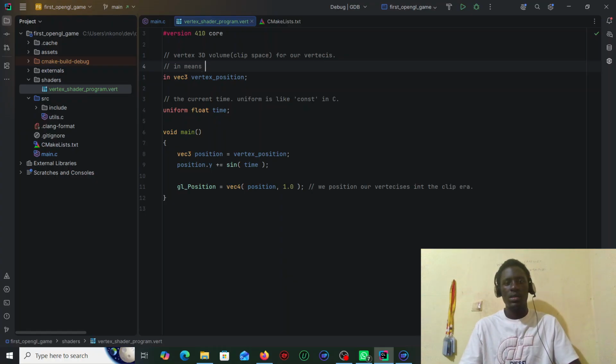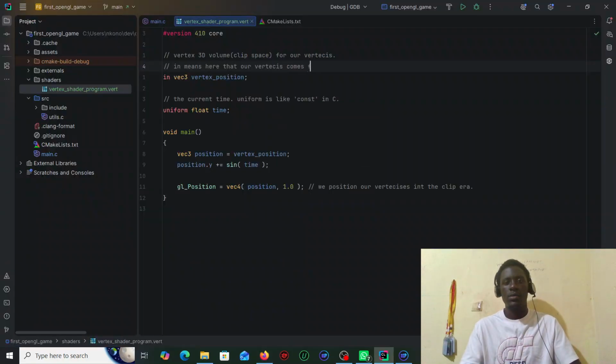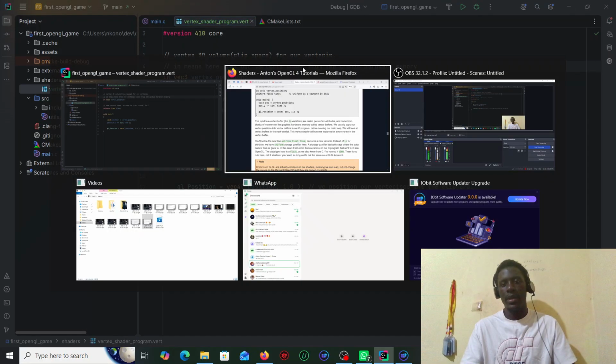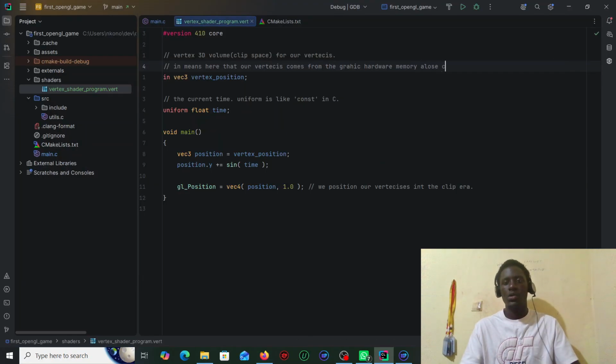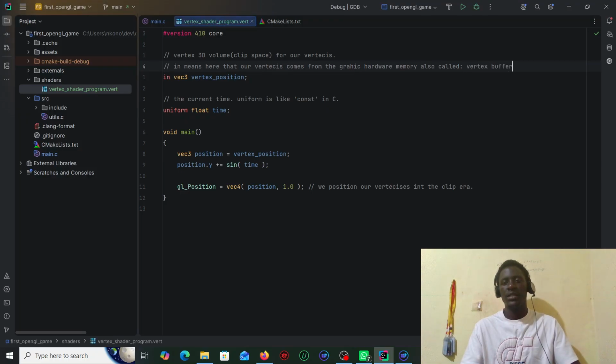It means here that our vertices come from the graphics hardware memory, also called vertex buffers.